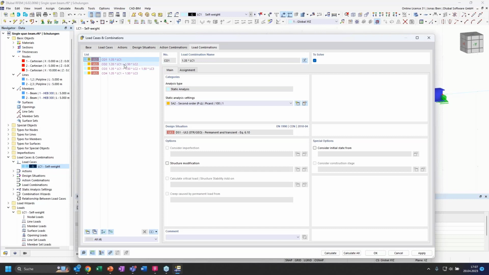For example, just load case 1 plus load case 2, all 3 load cases, and load case 1 and 3. So every combination is considered here, but load case 1 is always acting because it's a permanent load. All right, so we have set up our load cases and combinations.